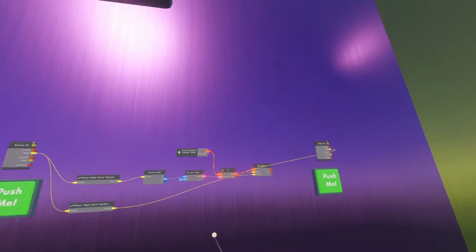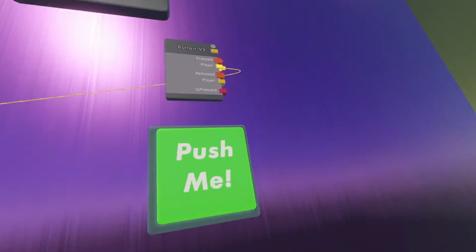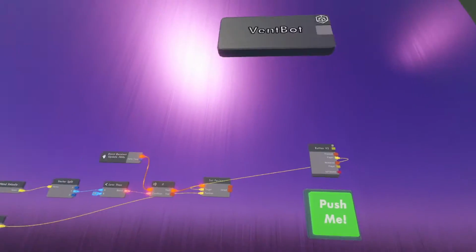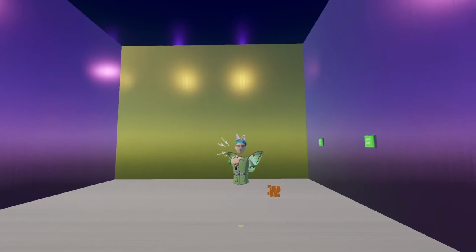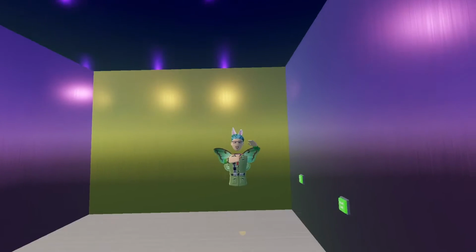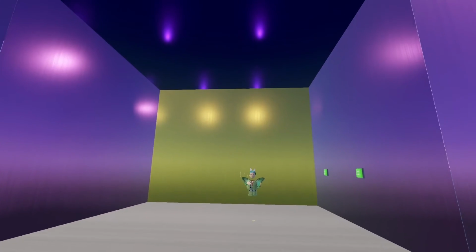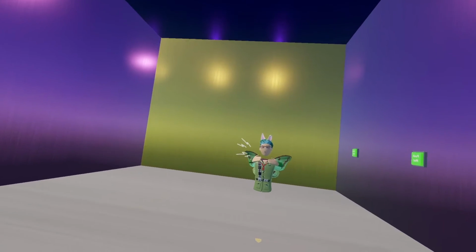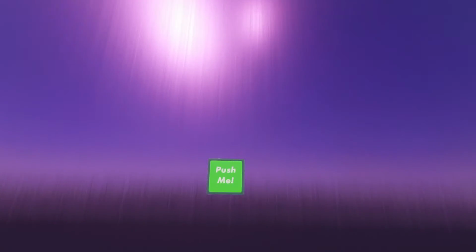And that's it. So if I push this button here, and I push this button, I'm now the summoner and the one that's being summoned. So if I take my right hand, push it down, you'll see that I'm kind of teleporting up a little bit. That's because I'm going to my own position. And in a moment, I'll bring in somebody else and we can test it together. And I'll show you how it works. But this is kind of cool.